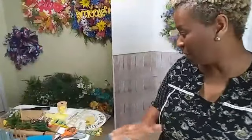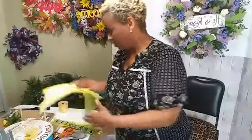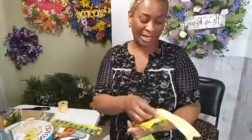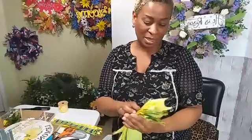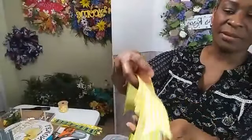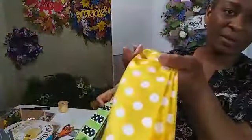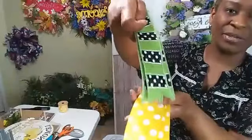I'm going to go ahead and lower the phone back down, but next we're just going to add in our ribbon. Just in case you missed the first part, these are two of the ribbon. We have a lemon and this check or plaid, and we have this yellow polka dot and then this green with the black and white polka dot. So we're going to alternate those and get those in here.